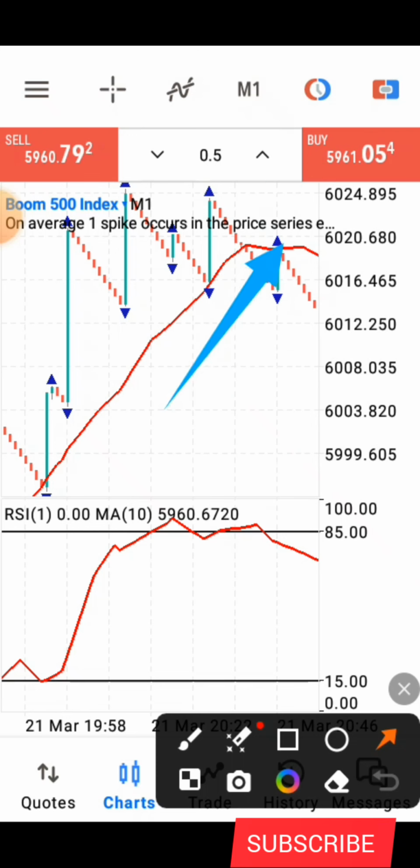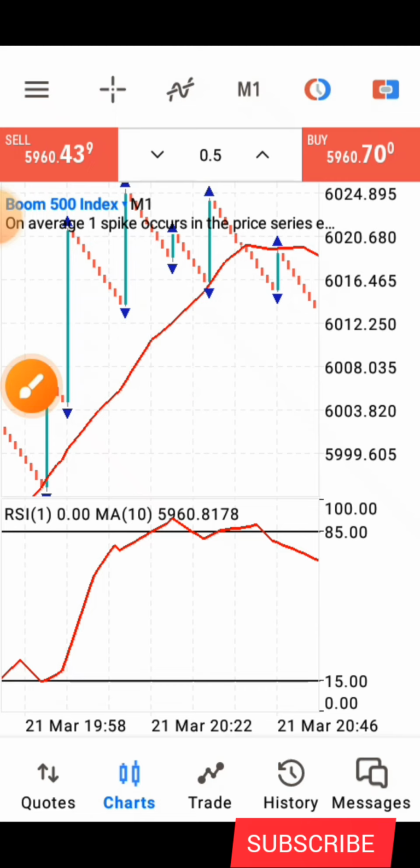So once you see the spike, now you are going to be waiting for the fractal to appear above it, okay. So this fractal means that whenever it appears above any candle, it means that it's going to go down a long time before another one will come, okay. So now you can see it has appeared here. Immediately you see that it has appeared, you are to go in for 3 candles. Okay, 3 candles, you'll be safe. You go in with 3 candles and you milk the market, you exit.